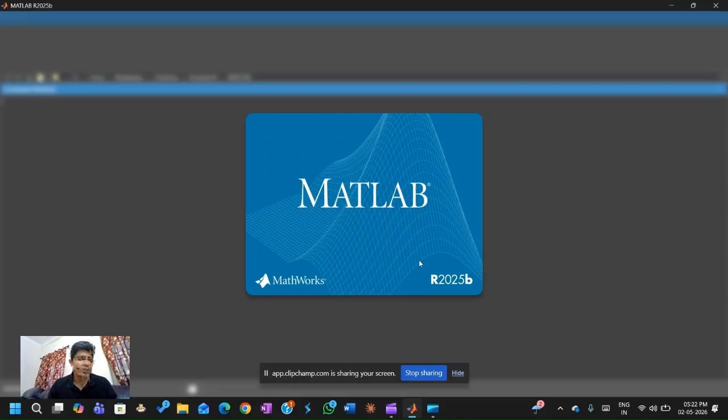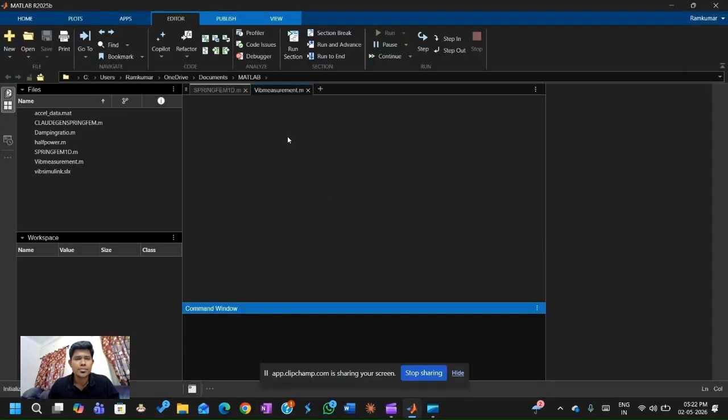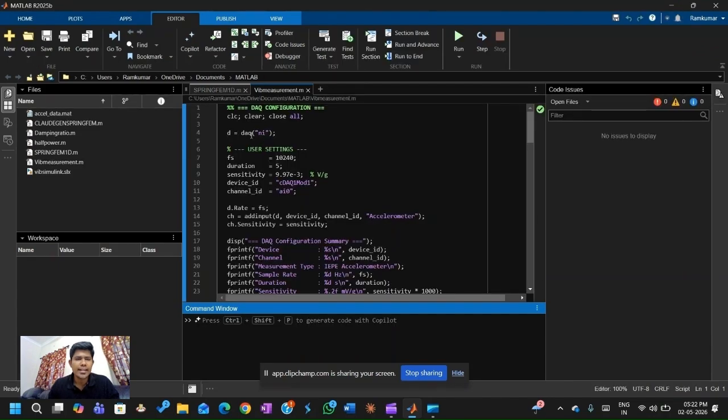So we begin with launching the MATLAB software. The first section deals with the data acquisition system configuration and setup of DAQ.